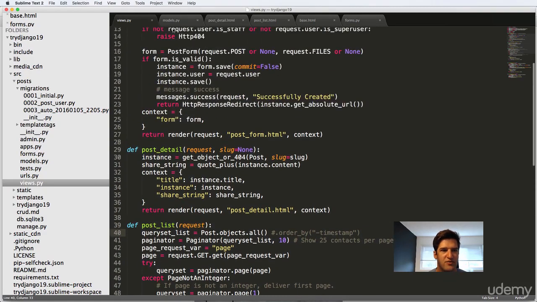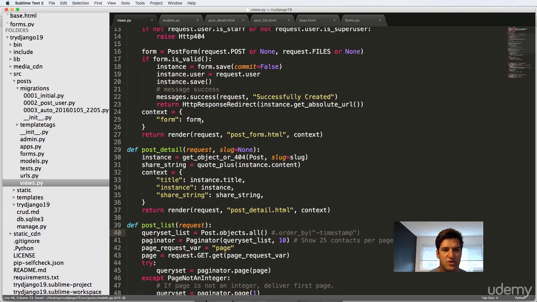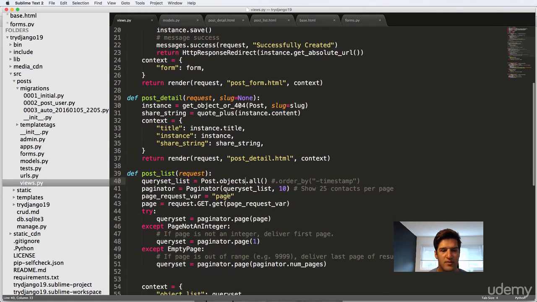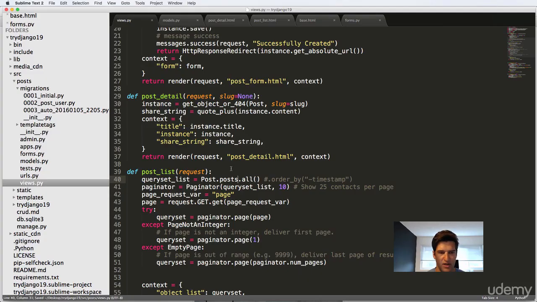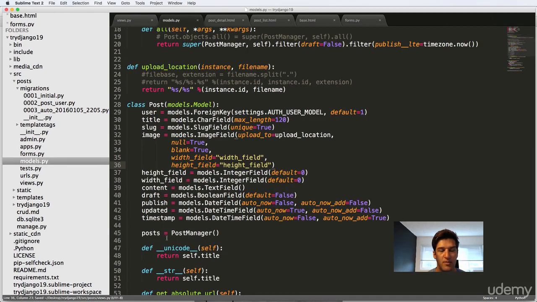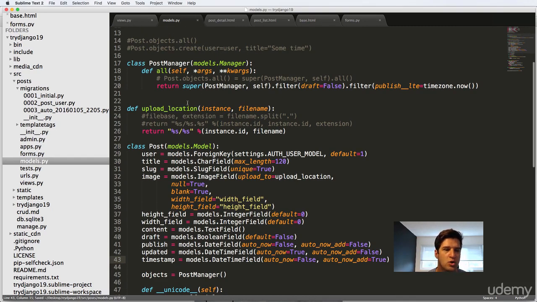So this objects, if we look in our model, we could call it something else if we want to. Objects is just the convention, and that's already built into Django. But if I called it, let's say, posts, then I would go into views, and instead of dot objects dot all, I would say dot posts dot all, and I refresh. It's the exact same thing. So you can change it however you like, but objects is the convention, so that's exactly what I recommend you stick with, because otherwise it gets a little confusing for any developer, or even yourself down the line coming back and making changes to this. Cool, so now we've got that.